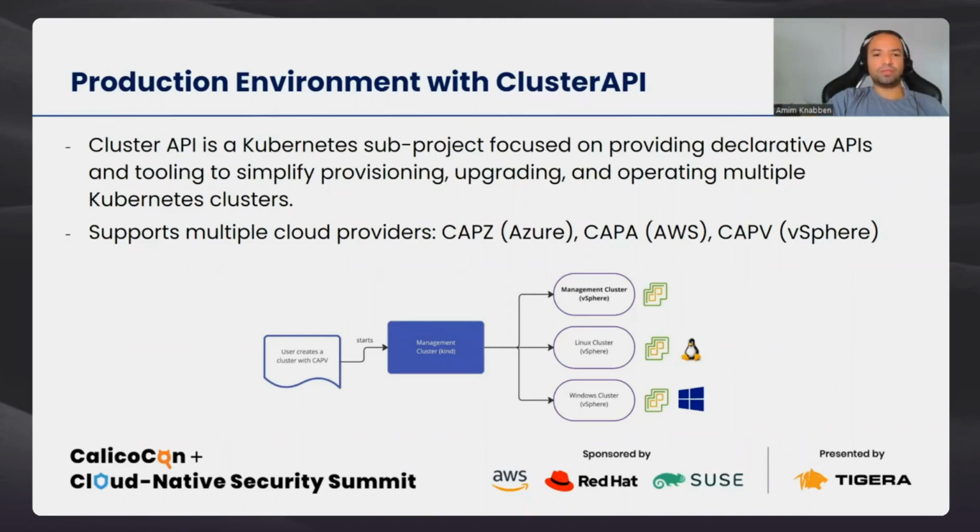So the user uses a Kubernetes cluster to create objects, and the controllers inside this Kubernetes cluster will spin up and manage the lifecycle of the other clusters. In the example here, you can have a management cluster, the base cluster that you install your objects to start new clusters. The workload clusters that are spun up on the right side can be hybrid OS clusters, Windows-only clusters, or Linux-only clusters.